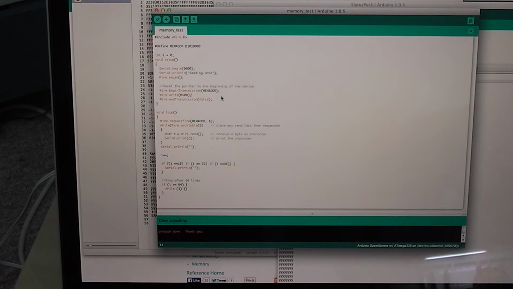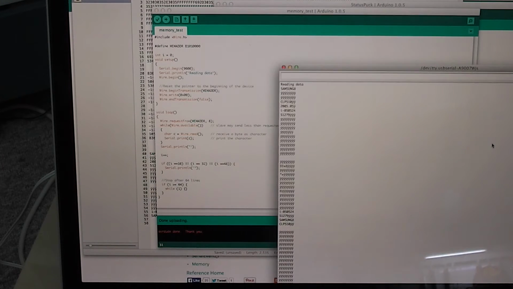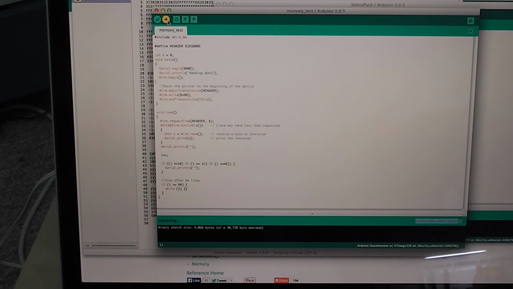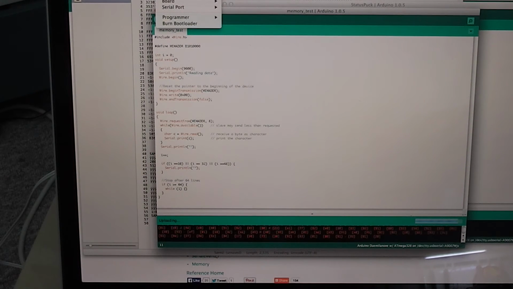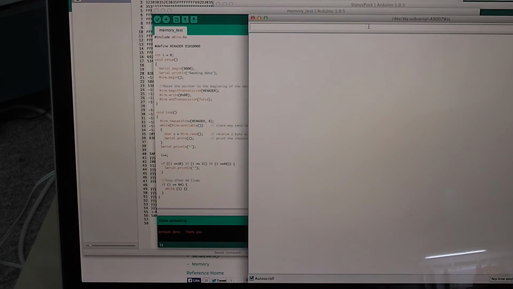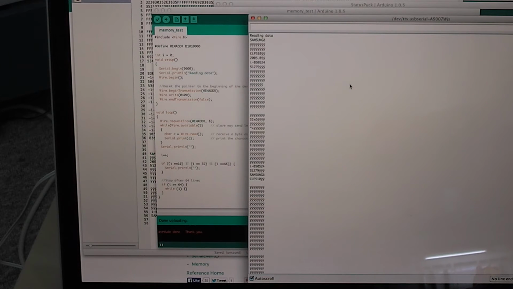And so after a bit of trial and error, I'm reading out 8 bytes at a time and putting a blank line in between this. And then after 16 or so bytes, I'm putting an extra line in. And that is basically breaking it down into each of the different locations. So that then gets uploaded, executed, and as soon as it finishes, we can read the data. So here, it's the live output straight from the device.